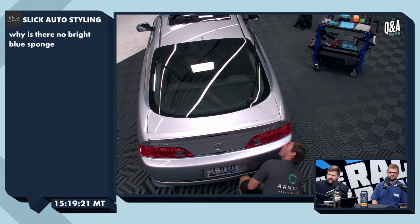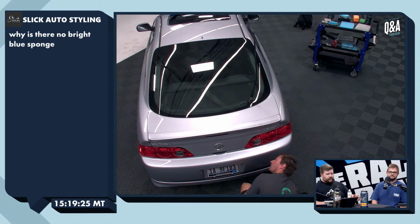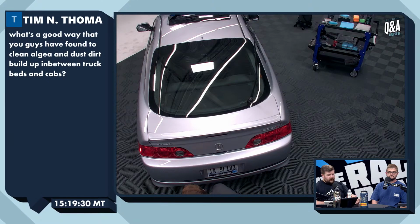Totally. And in the case of this green one over here, the one he was using looks awesome. Right out of the package, it looks super cool in that green color. So, yeah, if you like ours, you want it a little softer. If you want that one, it's a little firmer.